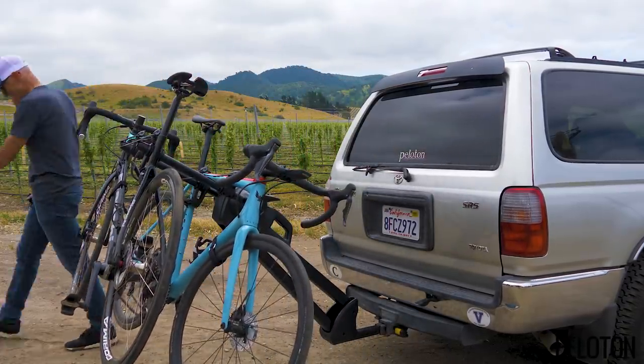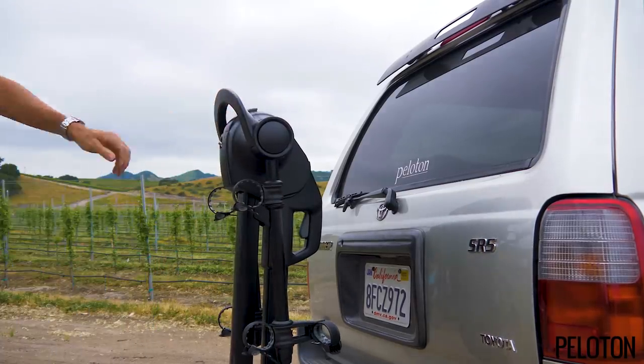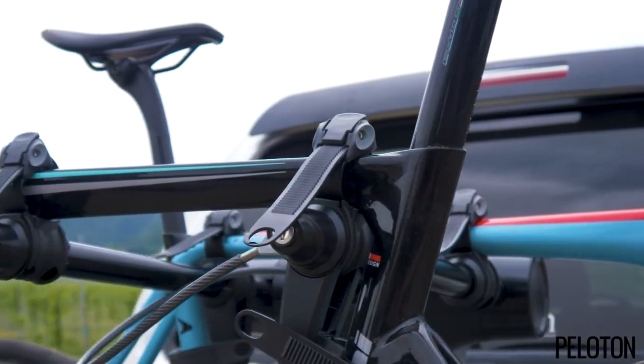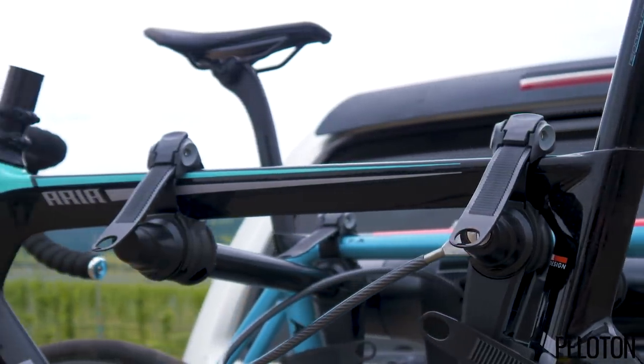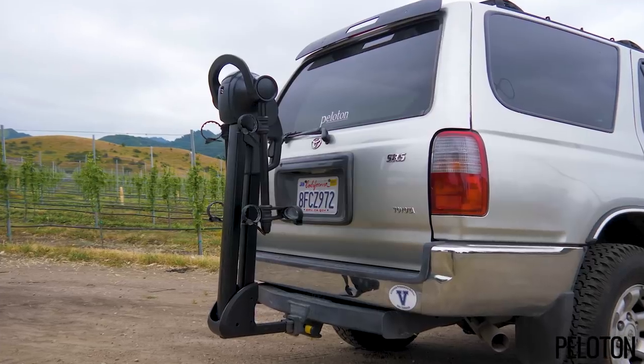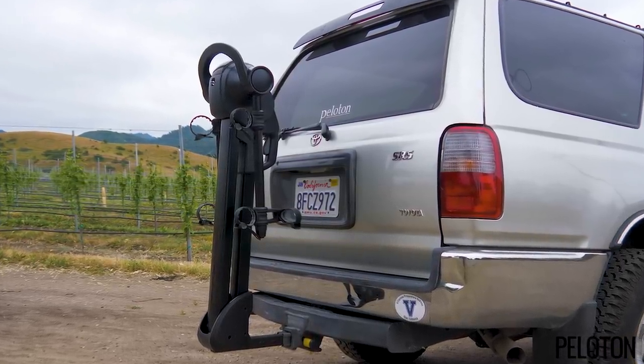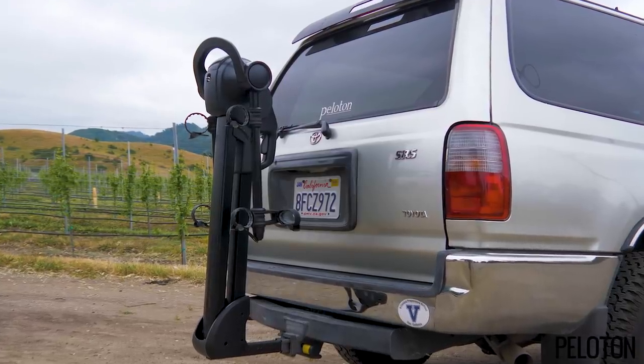When not in use, another lever folds the bars down to shorten the rack's footprint. With premium bike tie-downs, your bike's paint is safe, and the seat tube straps make sure it won't sway and jiggle, while an integrated lock keeps them safe. With no assembly and a 50 pound per bike weight limit, the Glide EX-2 might just be the most convenient way to transport your bikes.